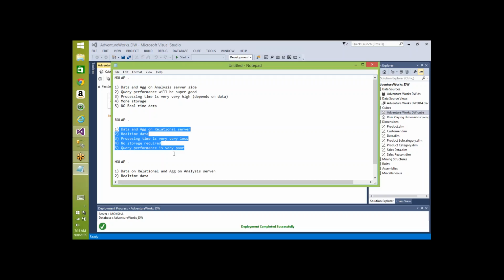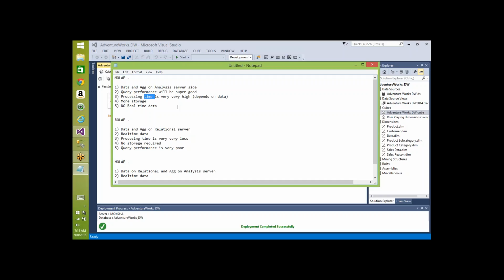Greenplum is far better in performance than other database servers. So people are using Greenplum as their data warehouse instead of SQL Server, Teradata, Sybase, and DB2. So if you build your cube using ROLAP on top of the Greenplum database, then the performance is much better. Querying is much faster if you query from Greenplum, and that is one solution. But this performance can't compete with the performance that you will get when you use MOLAP storage mode.